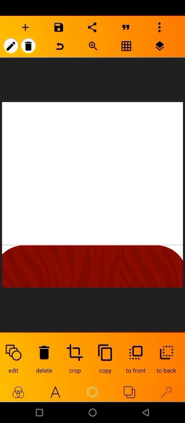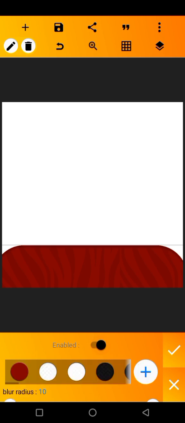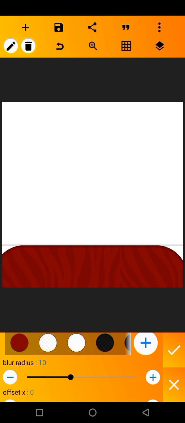So after adding your texture, the next thing you need to do is to scroll down to inner shadow. Inner shadow is beside emboss by the left. Click on inner shadow, enable the inner shadow. The inner shadow is black. Yes, it's automatically black from Pixellab. So increase the radius to 25. Since it is black, you can always change the color to whatever color you want for your design.